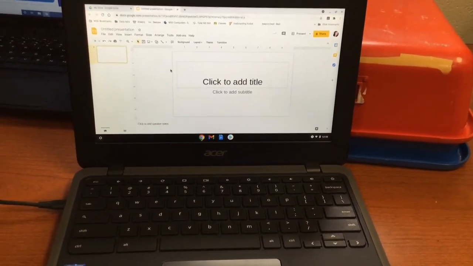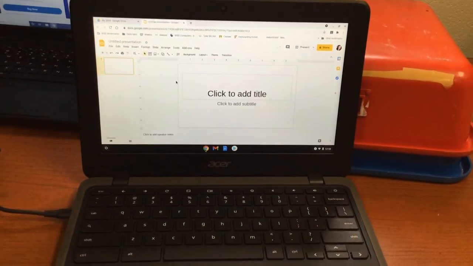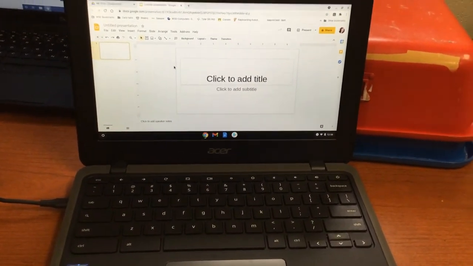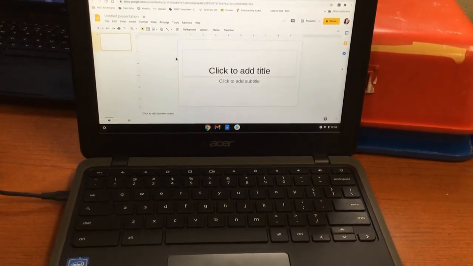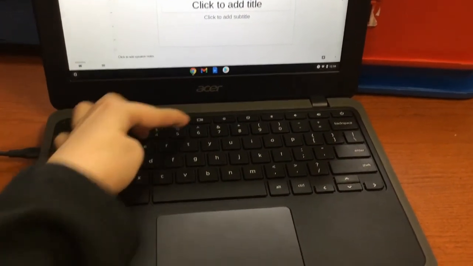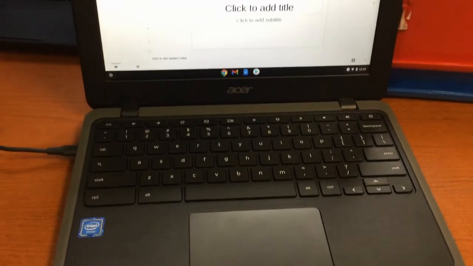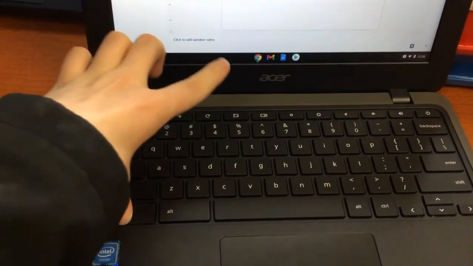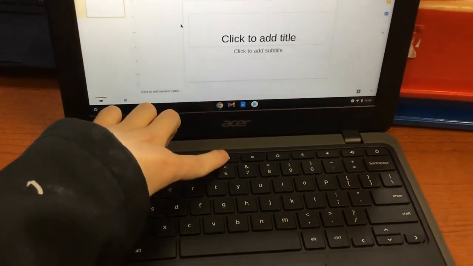I'm going to show you guys how to take a screenshot on a Chromebook, and I have to do this by recording with another device. So this is going to be a little tricky to show. But to take a screenshot on a Chromebook, you're going to press Control and then the button above the 6. It looks like this square with 2 lines. So I have to press those at the same time. This will be a little hard to show, but I'm going to press Control and then the button above the 6, and then watch what happens on my screen.